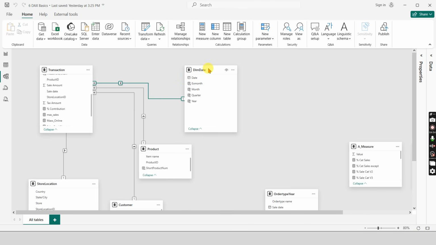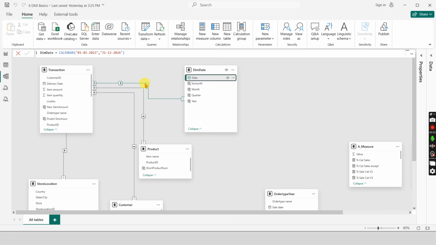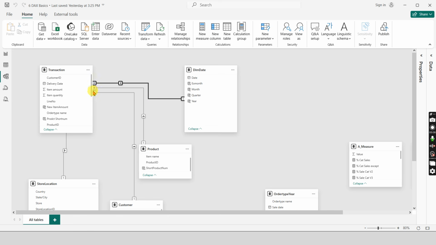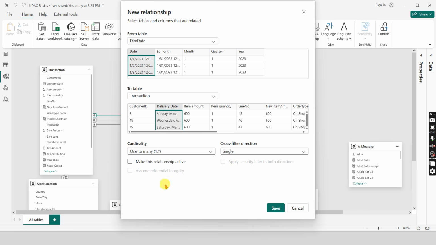For that, in this dim date I need to enable another relationship. If you remember, always only one relationship will be active. Make this relationship active. Now, based on the delivery date also, we are going to create a relationship. Let me drag and drop here, and you can see you cannot make this one active.